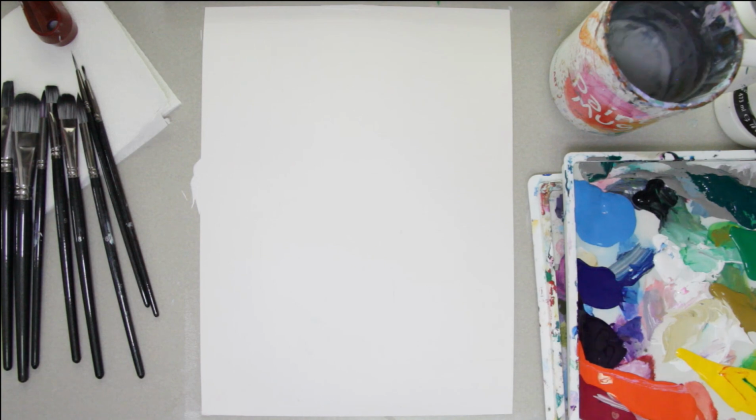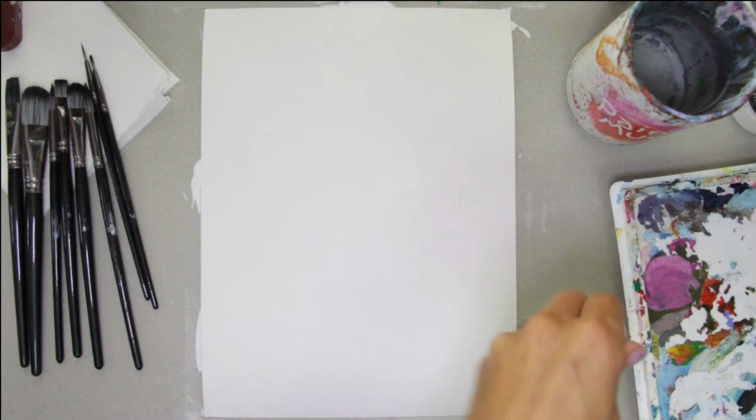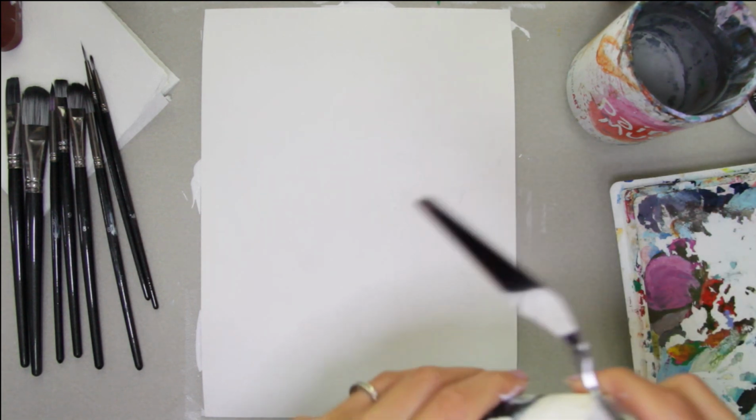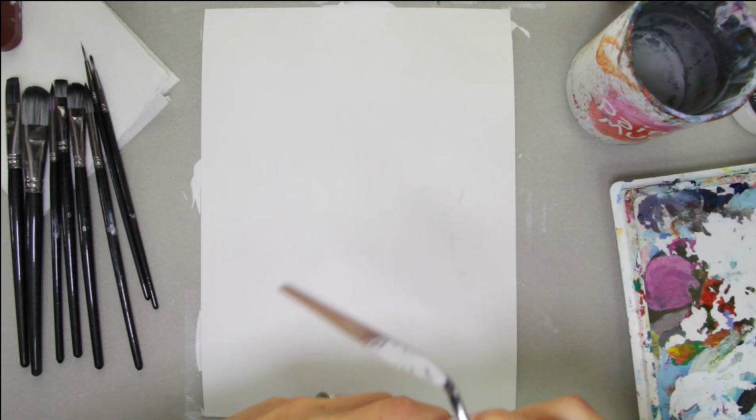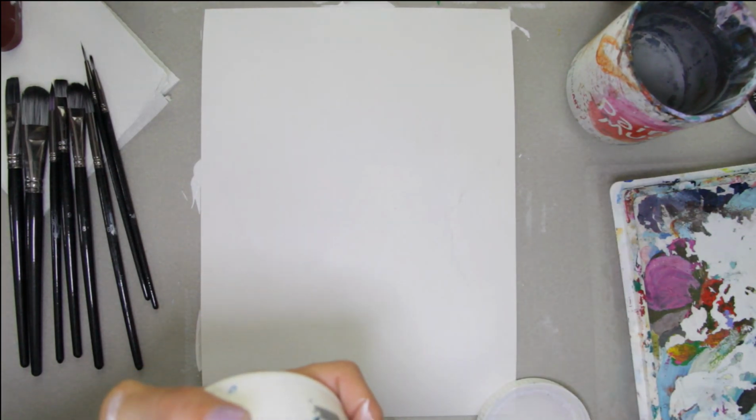That just reminds me not to drink that water. When I grab my paint out of a tube like this, when I mix a lot of paint, I use my palette knife. This keeps my paints clean.